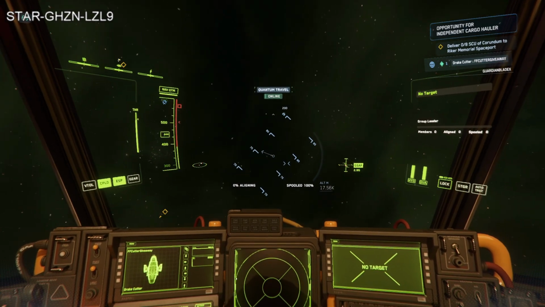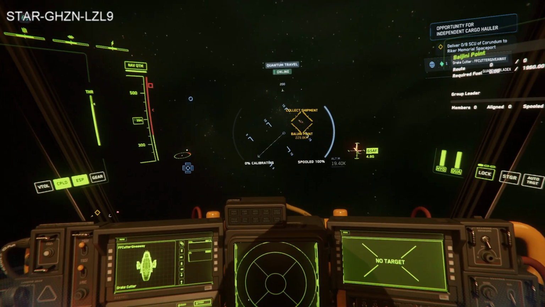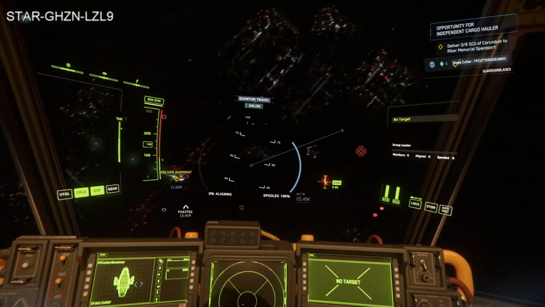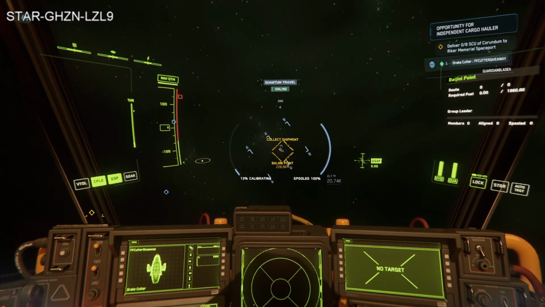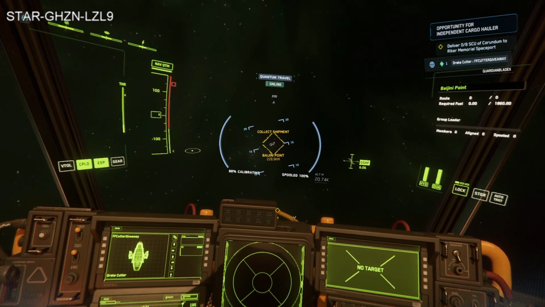We're going to head up into space, and we're going to head towards... Why do we have 2 things here? We have Collect. We have Deliver. Well, the Deliver shouldn't show up until we have at least one of the things, I think. We are definitely high enough now. So we're going to fly over to Bikini Point and give that a little bit of a visit.